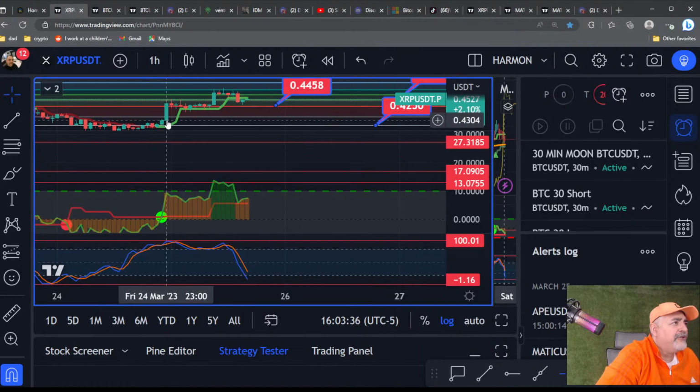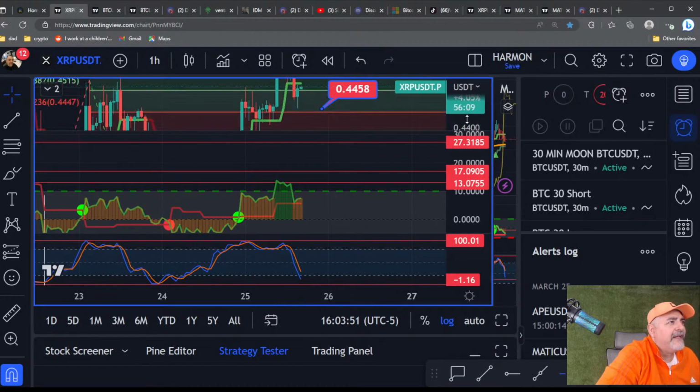So this third candle, these are 1 hour candles, so you had an entire 1 hour to get to your trade. You should have got into XRP at the bottom of this candle, which would have been 43 cents. Okay. Now that's what you're seeing here.